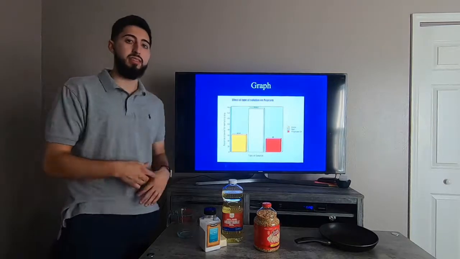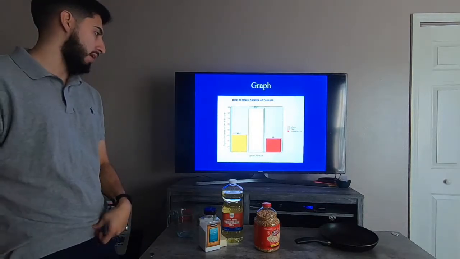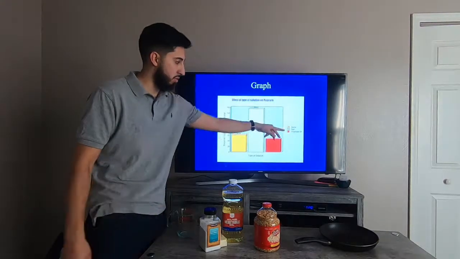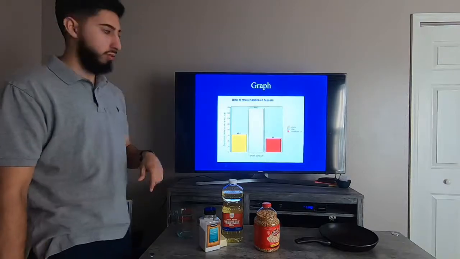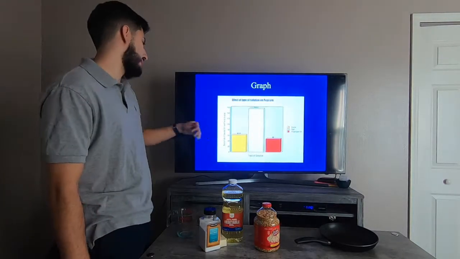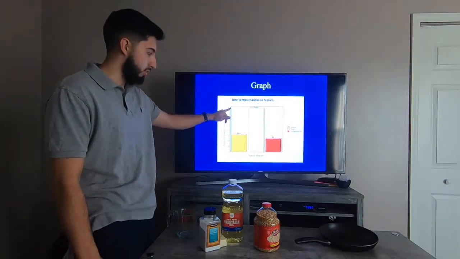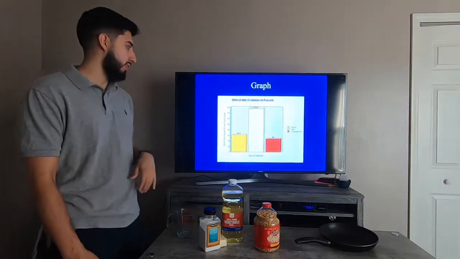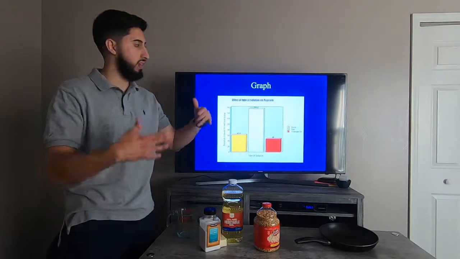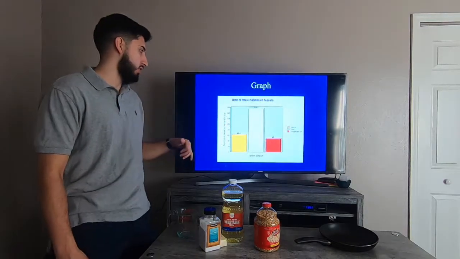Another way we can represent this is in the form of a graph. So we've got our title, effect of type of solution on the popcorn. We've got our type of solution across the x-axis here. That would be our manipulated variable. The butter is in yellow, salt white, vegetable oil is in red. We've got our y-axis title, so that's what we're measuring, the seconds it takes for the kernels to pop. We've got our scale here that goes from 0 seconds all the way up to 160 seconds. Got butter checking in at 61.4 seconds. This is the mean it took for the kernels to pop, or the average. We've got at 155.3 the salt, and at 48 the vegetable oil.